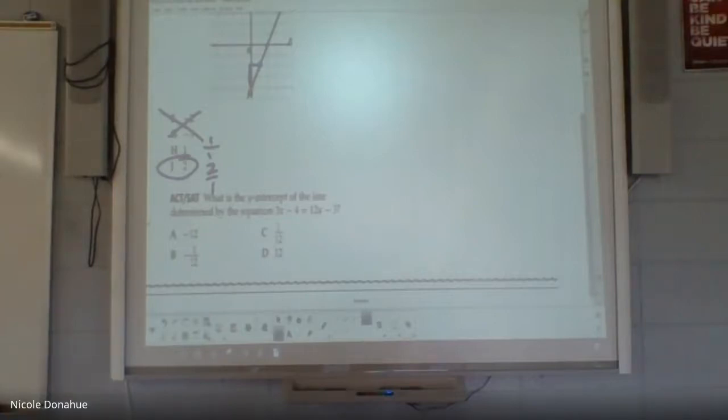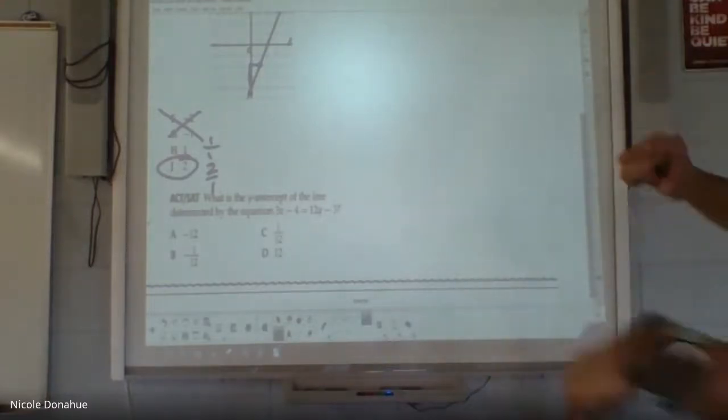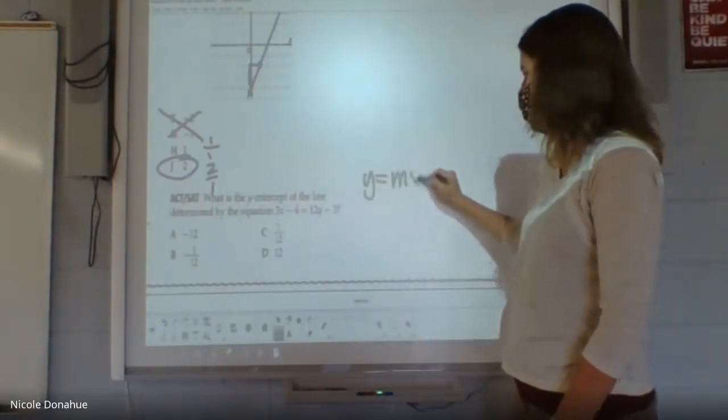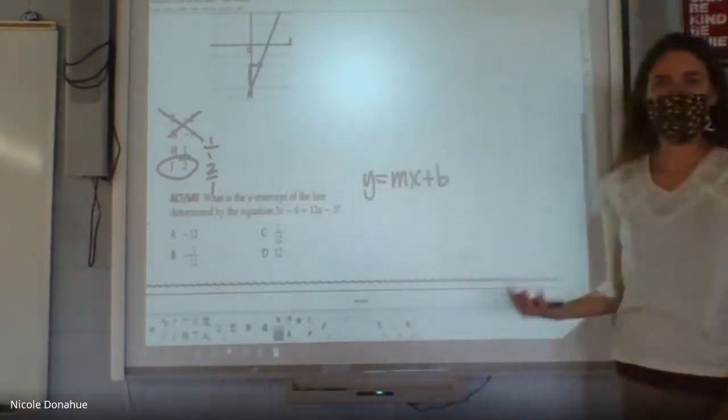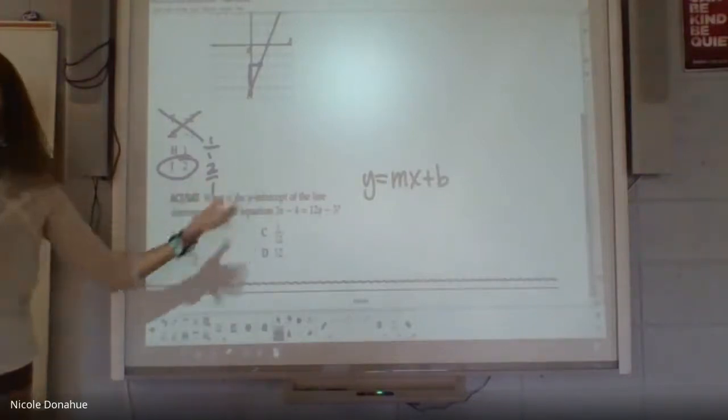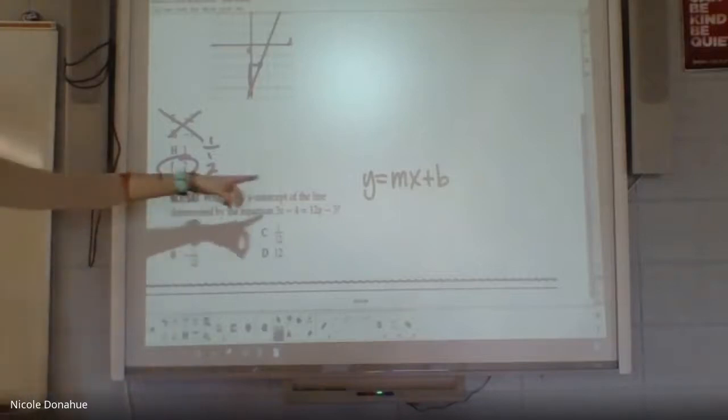You put it in the right form, yeah. Our slope intercept form, so that y equals mx plus b. This form allows us to know what the y-intercept is very easily. So we need to get it into that form and we know how to manipulate an equation to get it into that form. Now this one's a little bit tougher than maybe some of the ones we saw pretty frequently, but it's not over the top difficult. You just want to get the y alone.